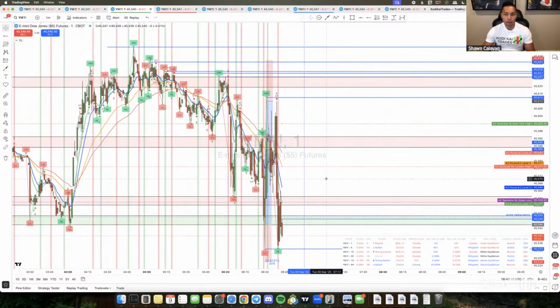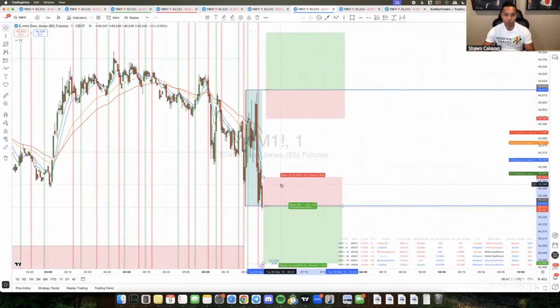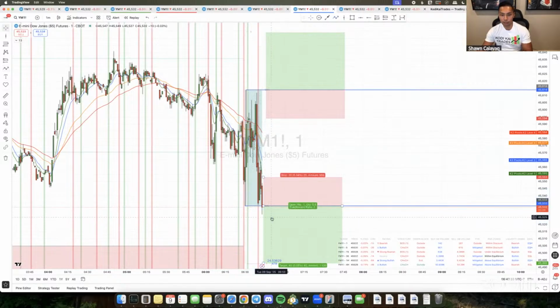I was really tempted to hop into that one, but I was more waiting for the ORB here, but the ORB hasn't come up yet. Again, this is going to be an ORB sell, guys. If you guys are looking to take it, I'm not really looking to take sells here. So if you guys want to take this ORB sell, feel free. I would say be careful and cautious with this entry because I'm looking for a fake out to the downside. But if you guys feel comfortable taking the sell, feel free.